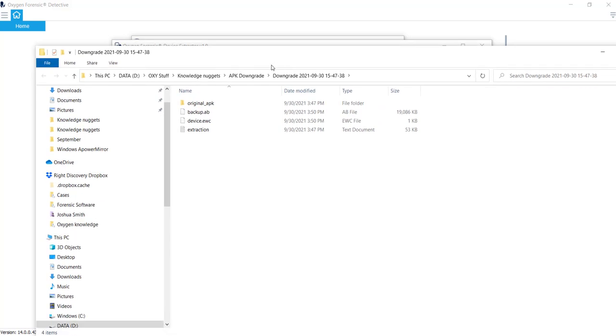And if you take a look right here, this is our extraction, and you'll notice a folder, original_APK. And in that folder are those original APK files, like I had been mentioning. This is where they sit. If you have to do some sort of manual reinstall, it automatically saves these here for you as part of your extraction.